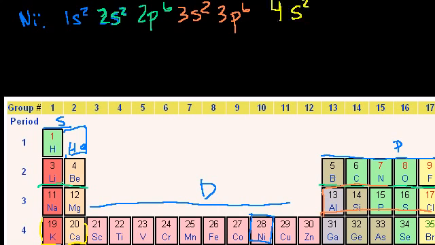4s2. And now we're in the d block. And so we're filling in 1, 2, 3, 4, 5, 6, 7, 8 in this d block. So it's going to say d8. And remember, it's not going to be 4d8. We're going to go and backfill the third shell. So it'll be 3d8. So we could write 3d8 here. So this is an order. This is the order in which we fill from lowest energy state electrons to highest energy state.